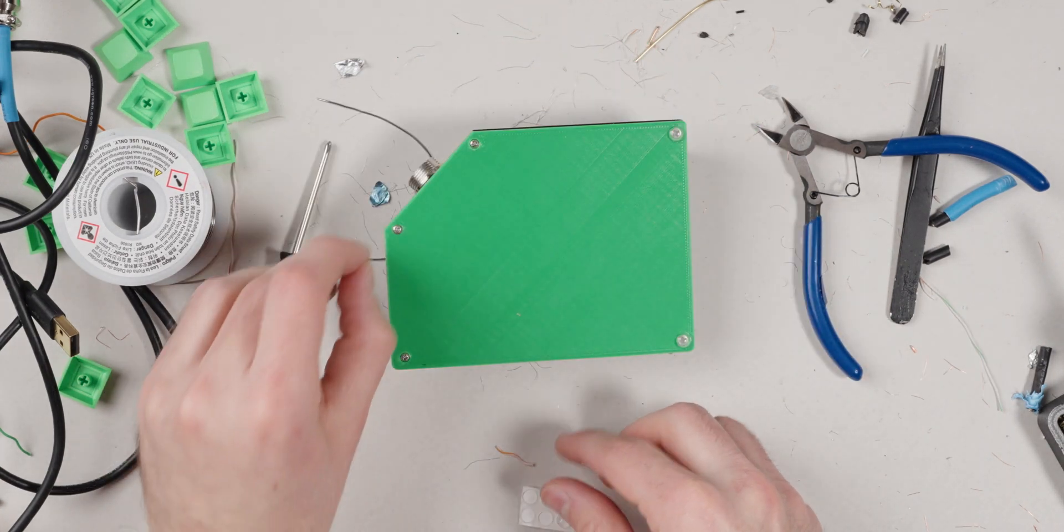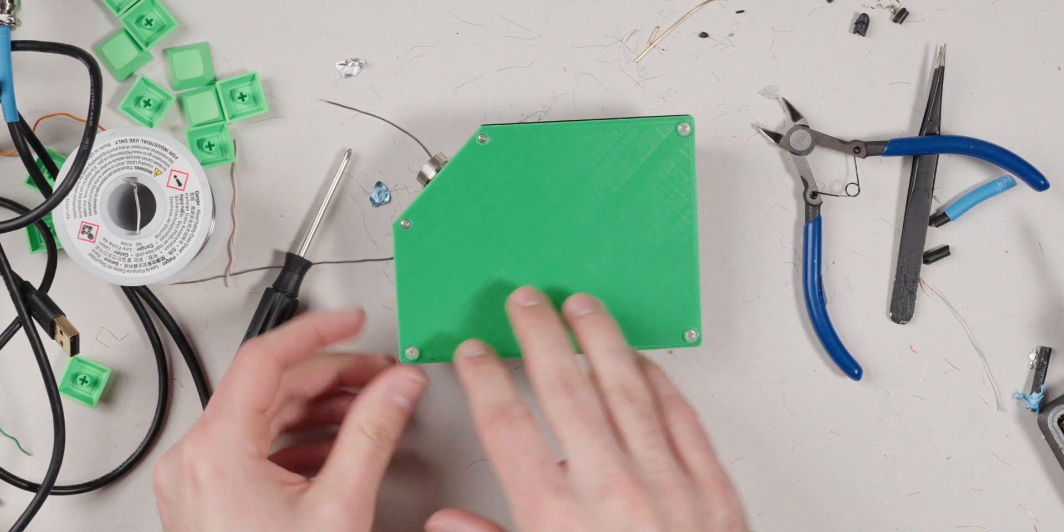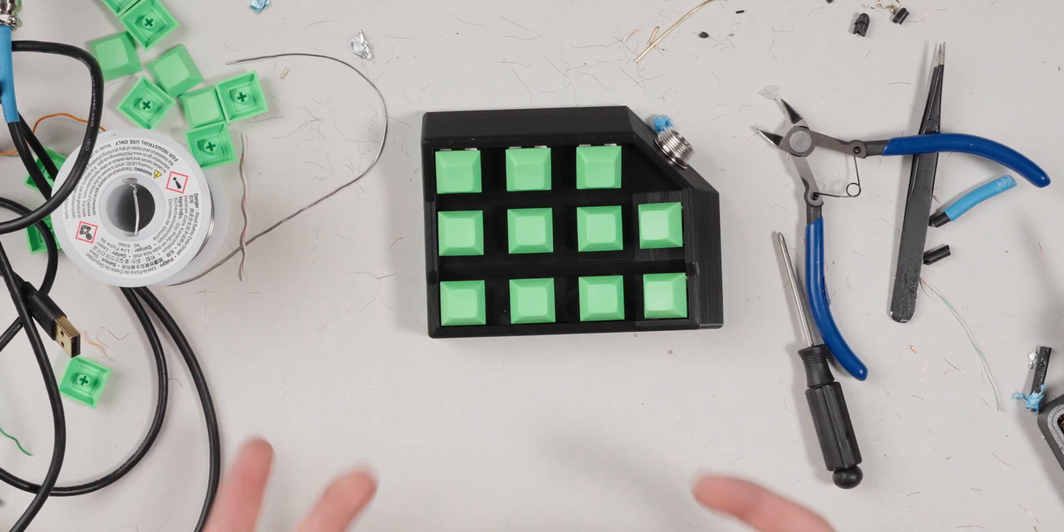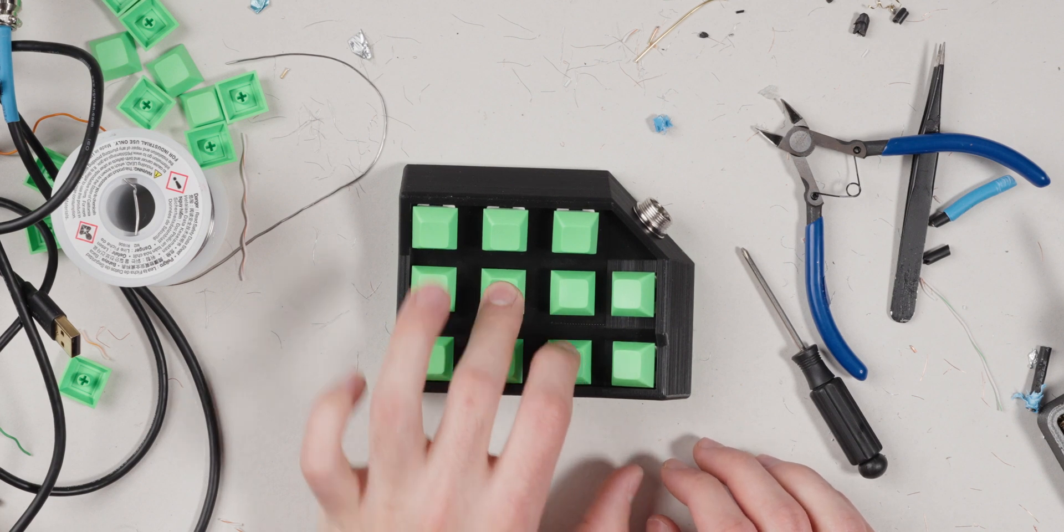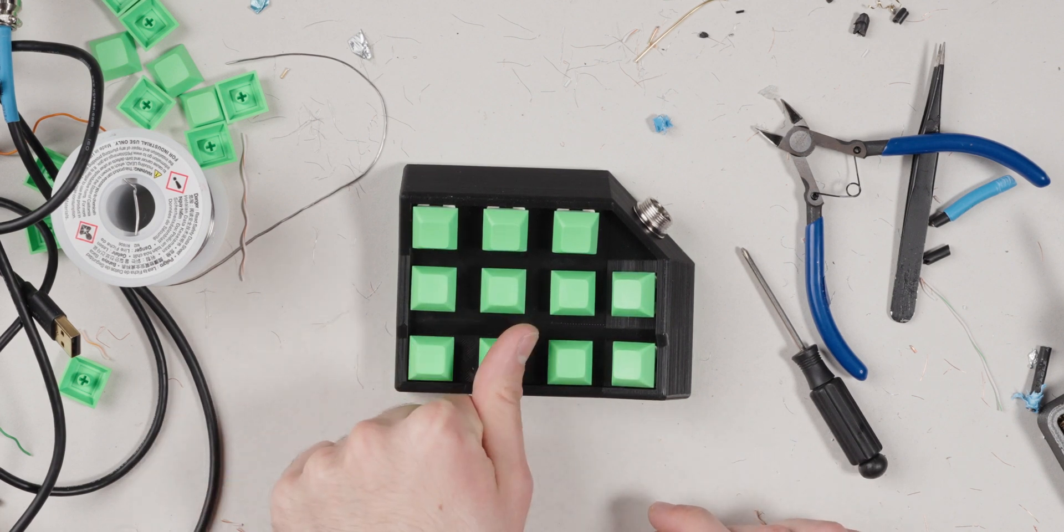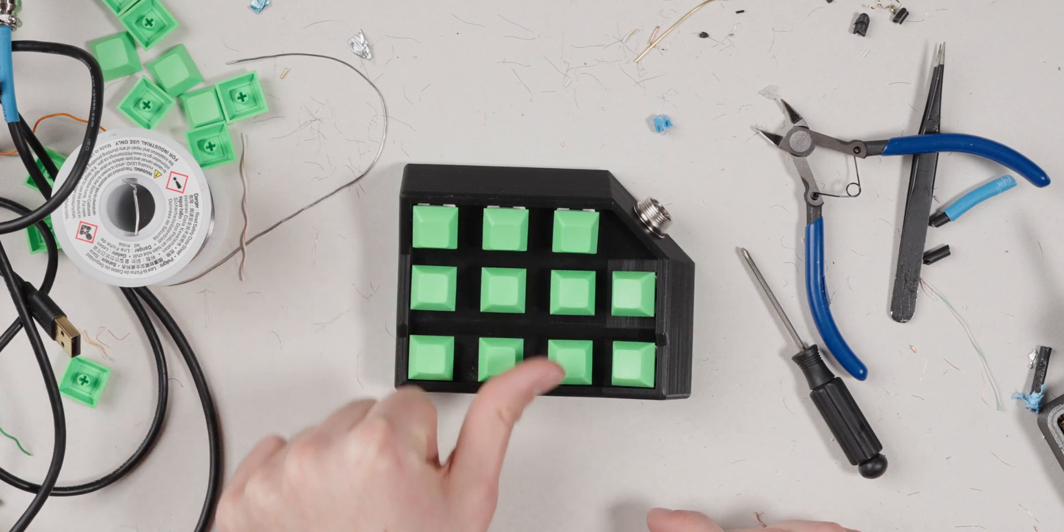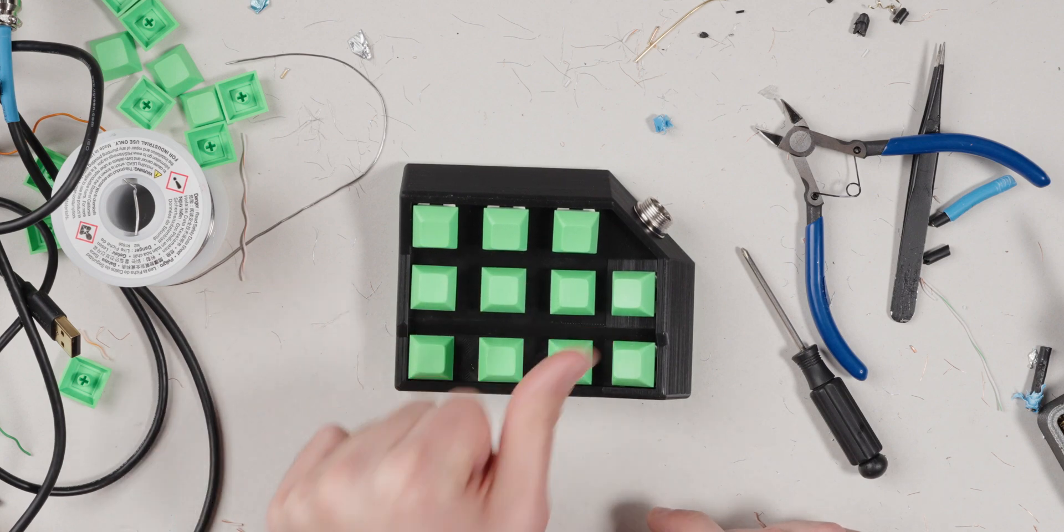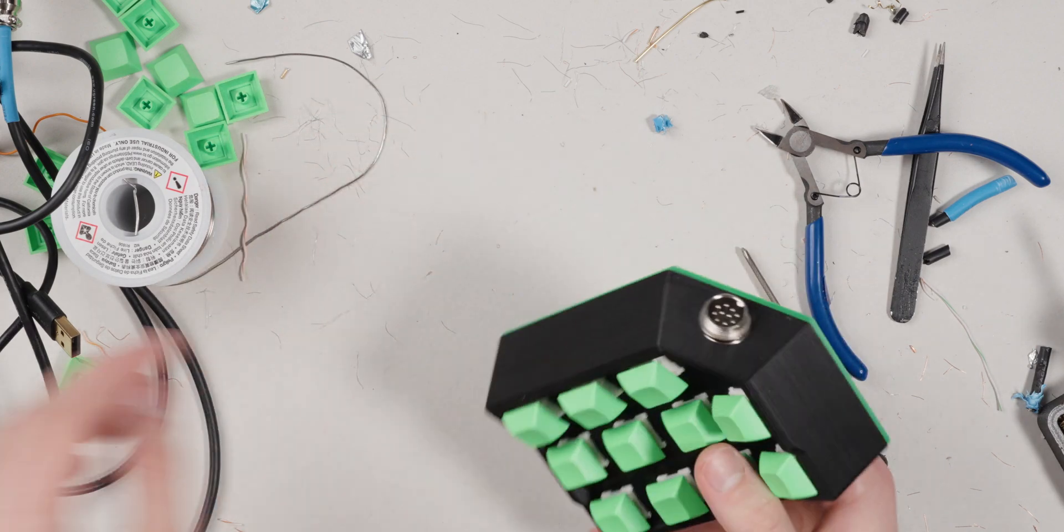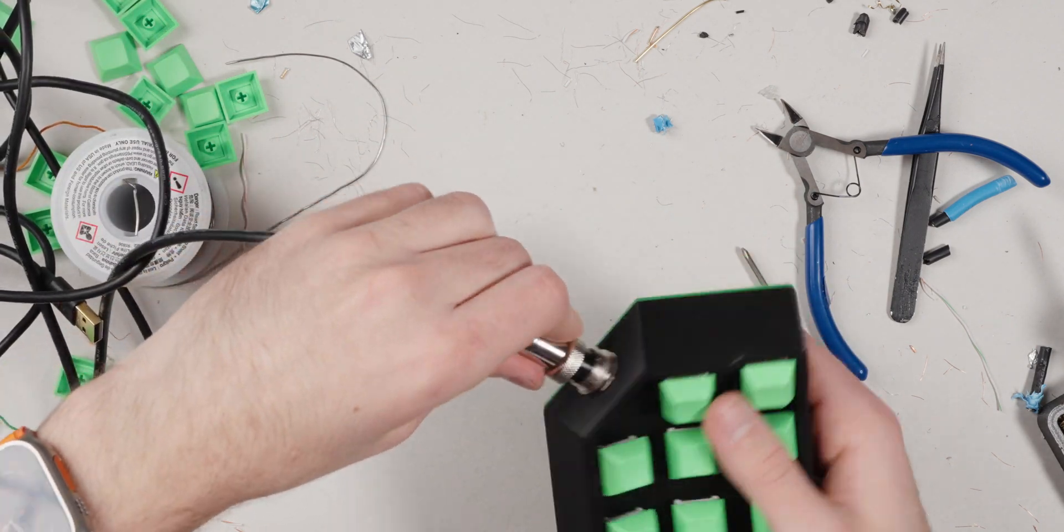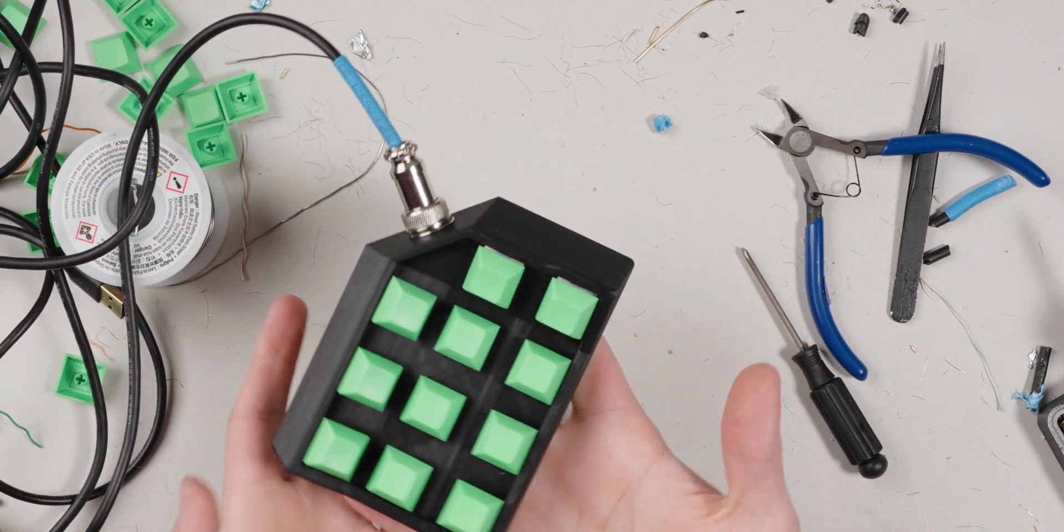Now my only concern with this board is that since it is so light, it may move around a little bit, but I'm hoping with these feet, it won't actually do that. So we should be okay. So that is the finished little macro pad. So gaming on that like this would be technically possible, just pretty wide, but it is designed to game like that, which as you can see, feels pretty good. Actually, I think I could game like that. You can see also that it has a different height for each key. So everything's pretty good there. And then it also has this custom cable that will kind of just plug right in and then tighten on. And I think it kind of completes the whole look of like the cyber look.